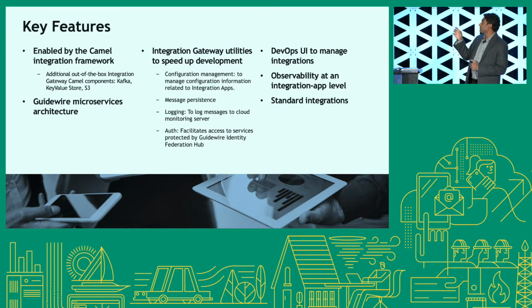One of the other benefits you get, since we were talking about isolating the logic from InsuranceSuite, is that you can get observability at the integration app level, which is not really possible if everything is embedded in the InsuranceSuite. And we provide that as a key feature of the InsuranceSuite.